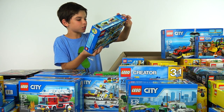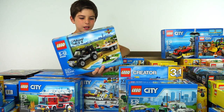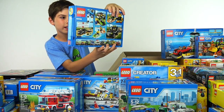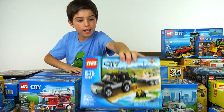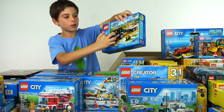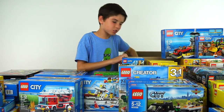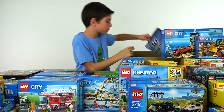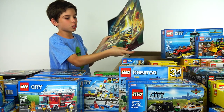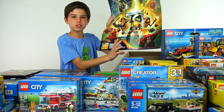We've got SUV with watercraft. Oh yeah, I remember this — I don't think they make this anymore. I'm pretty sure this is a retired Lego set. This was a while ago. I guess I have two of them because I still have these two boats somewhere but I don't know where the truck went, the SUV — I think it got destroyed or something. Another base plate. We've got a Lego poster for Nexo Knights — this was the lava monster I was talking about, the one that was the same shape as the brown monster.